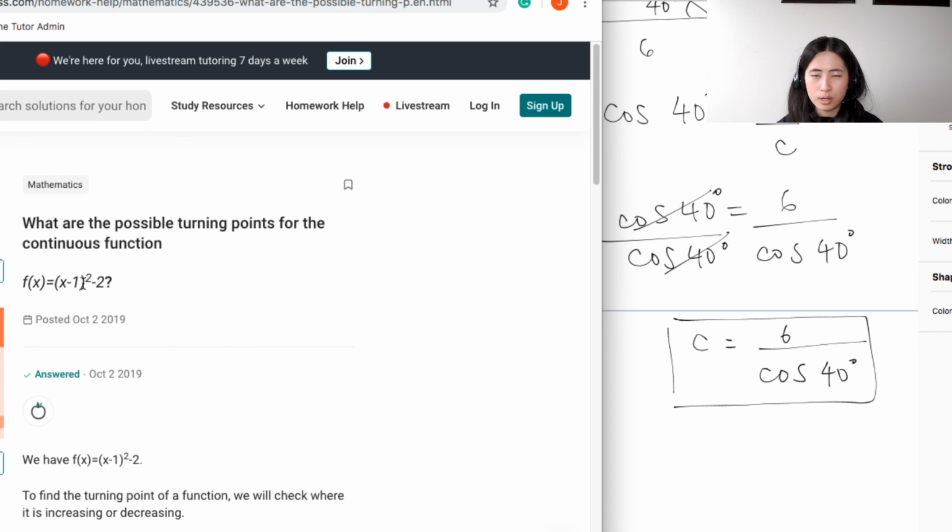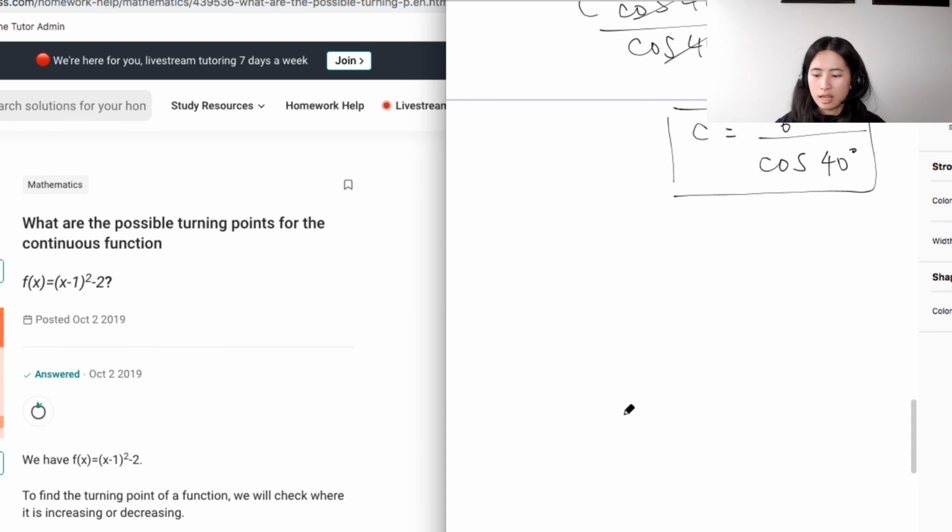Because we know that this is x minus 1, that gives you x minus 1 equal to 0. So we know that this is going to be x equal to 1. All you have to do is move your -1 to the opposite side of the equation, so you get x equal to 1. And how do you find your y value?